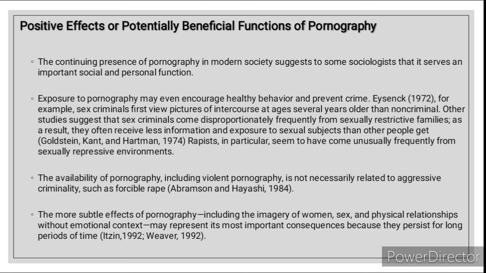Other studies suggest that sex criminals come disproportionately frequently from sexually restrictive families. As a result, they often receive less information and exposure to sexual subjects than other people get. Rapists in particular seem to have come unusually frequently from sexually repressive environments. The availability of pornography, including violent pornography, is not necessarily related to aggressive criminality such as forcible rape.